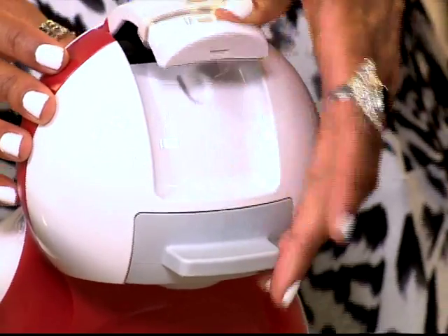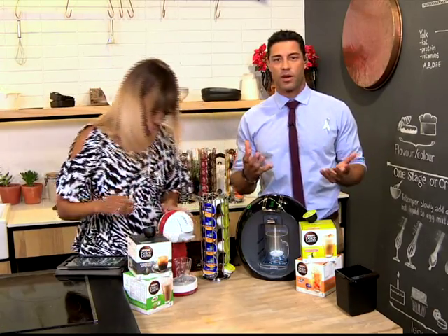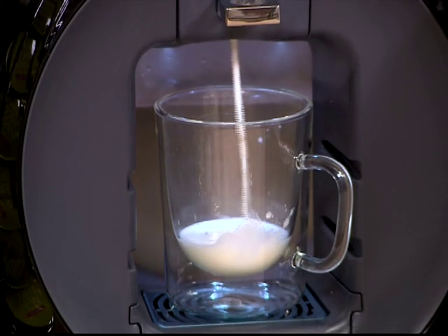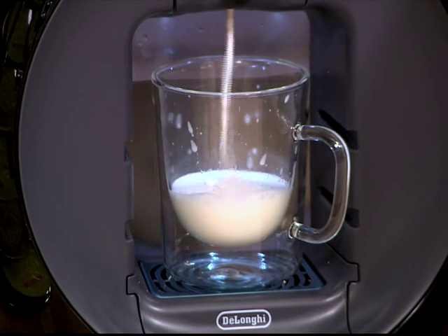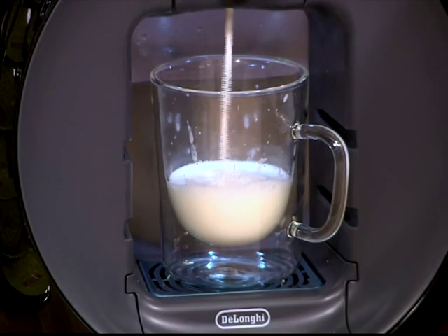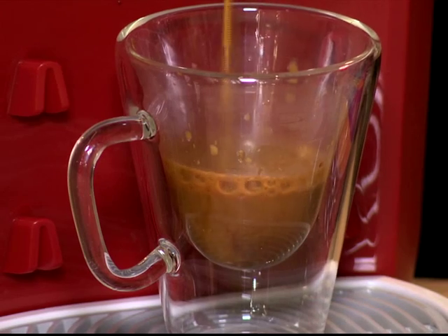Absolutely amazing. But what's also great is if you are looking for a coffee machine, maybe for a present for someone, it is on promotion at the moment during the festive season — you get 500 Rand off any machine. And this machine uses 15 bars of pressure with Thermoblock technology, so you are assured of a quality cup of coffee every single time.